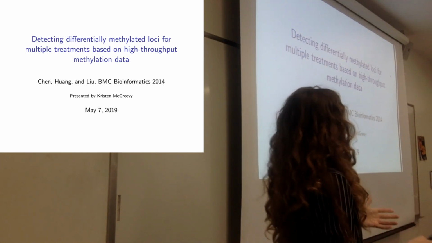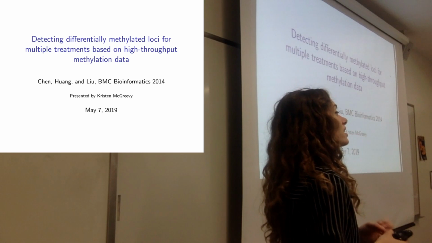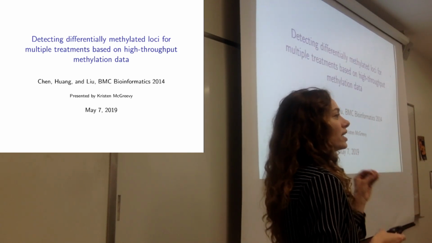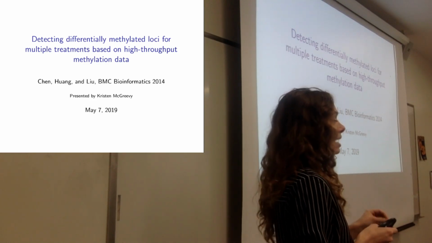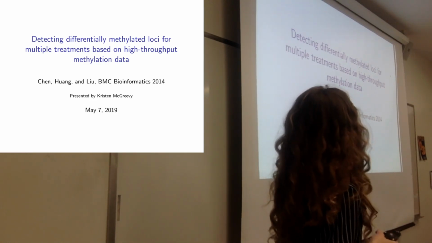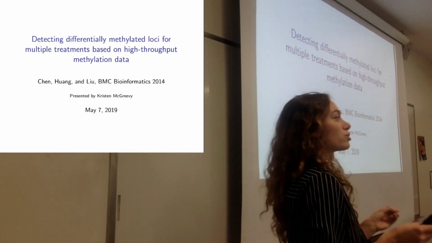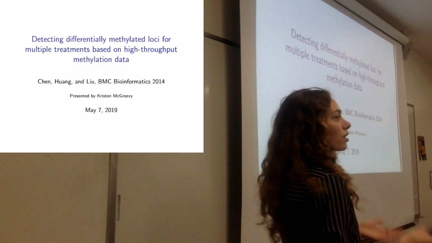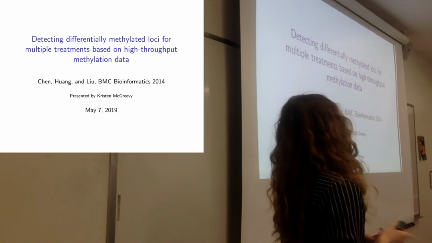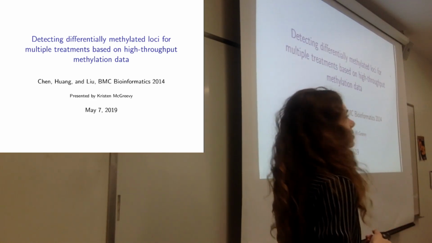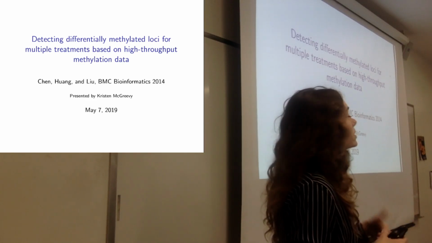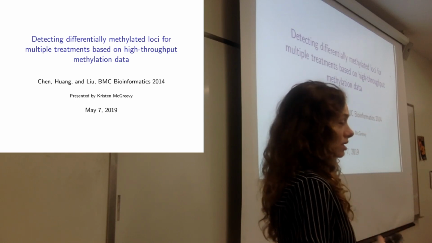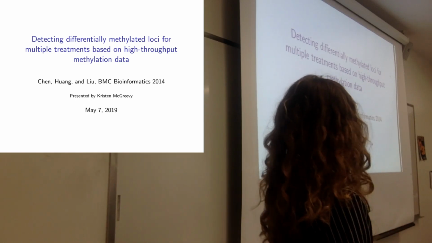So methylated, we have DNA that's methylated, and a locus is a location on the DNA, and we use that as coordinates. So every piece of the DNA is relatively mapped, and you can have a coordinate for that. And we want to test the difference between methylation at these sites among treatments. So multiple treatments, are they differentially methylated? And something that the title doesn't tell you is that they're helping to modify one of the nonparametric methods by accounting for age, because age is really relevant with methylation.